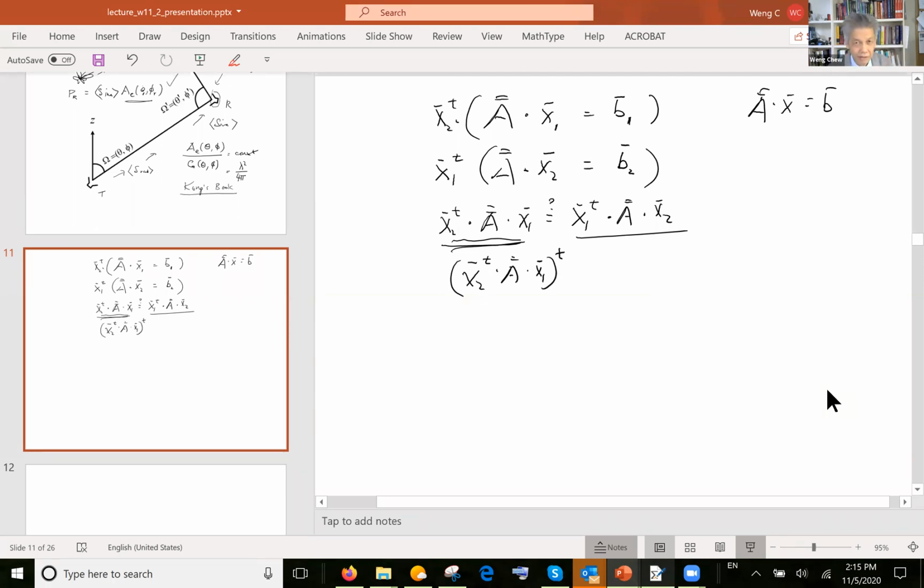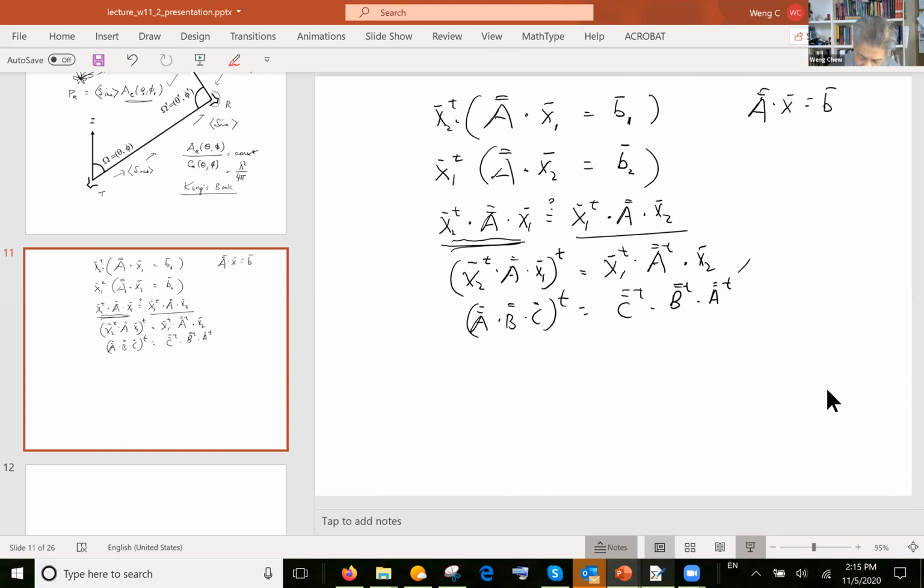And you know that there's a very simple linear algebra rule that if you take the transpose of the product of three matrices, it's actually the transpose of this times that. This is a rule that you should know in linear algebra. That is, if you have three matrices A, B, C, and you take the transpose, it's C transpose dot B transpose dot A transpose. Okay, it's something that you should learn. So if I apply that rule, I have that. And then these two will be equal to each other, because this is itself. If I take the transpose of a scalar, it's itself.